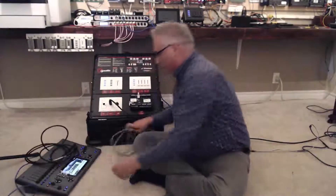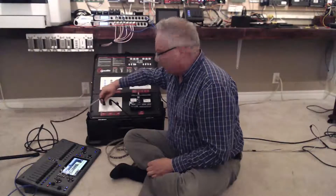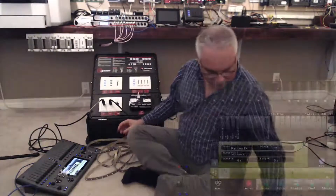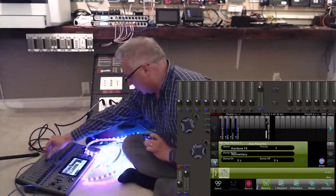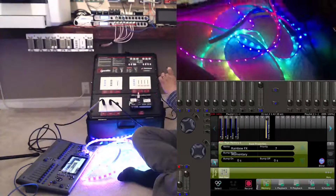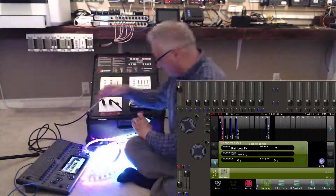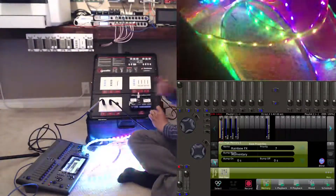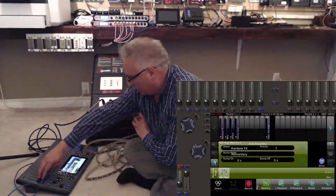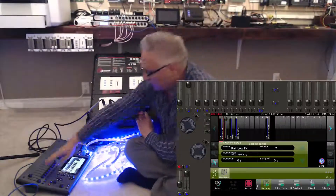I have here a Cognitive lighting console with a DMX cable, and I'm going to plug that into the DMX-in. To demonstrate with all these lights, I've brought up a slider — we have a static rainbow, and this one here is a dynamic rainbow so you can see things rolling around.